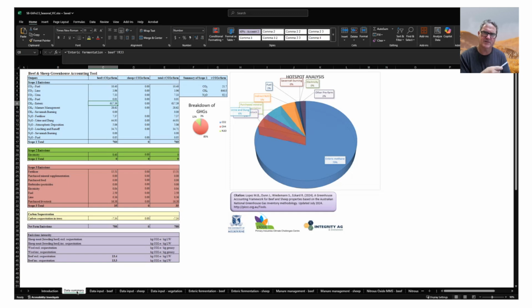You want it to help yourself in saying, are my emissions going up? Are they going down? And if you've got confidence in your numbers, then it'll do that. And so I'd like to think this is a tool for producers to better understand how their farm works. And other people might want to use the data, but if you can walk away from this knowing that you've got a better understanding of your farm, then I reckon it's done its job. That's what I like to see happen.